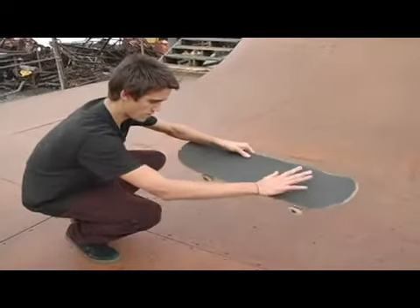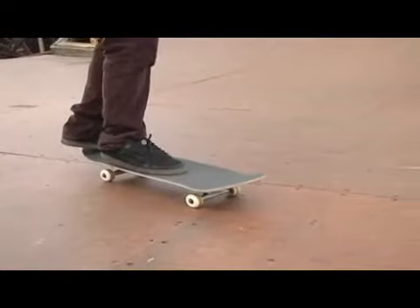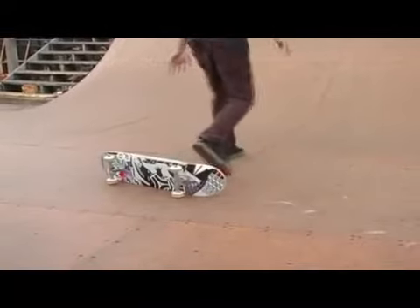When it starts coming around, you're going to want both your feet and then you land on all that. You land it and after that, just take the impact in. You're going to try to land on bolts — that's pretty much the goal here, just landing it as clean as possible.